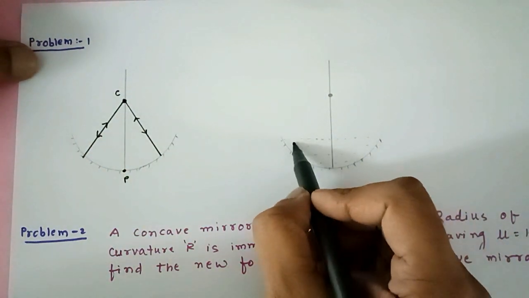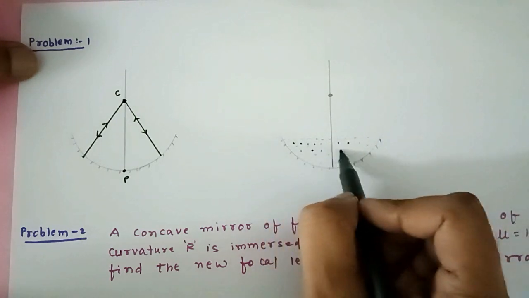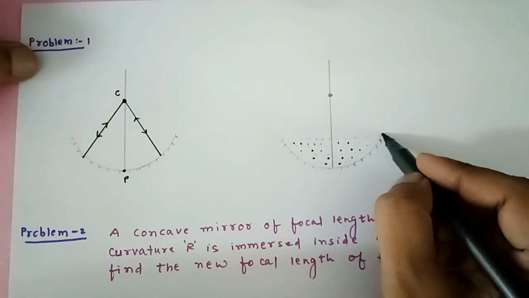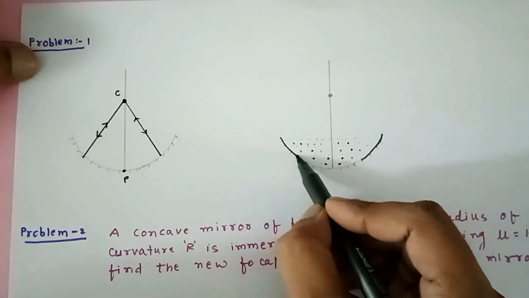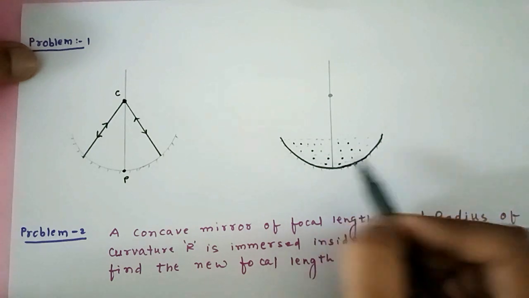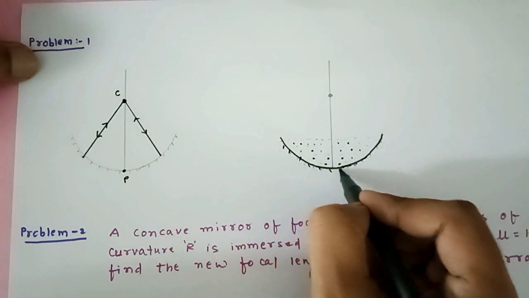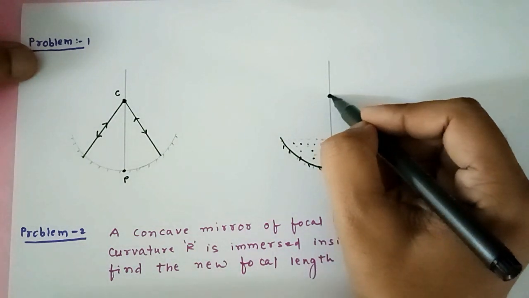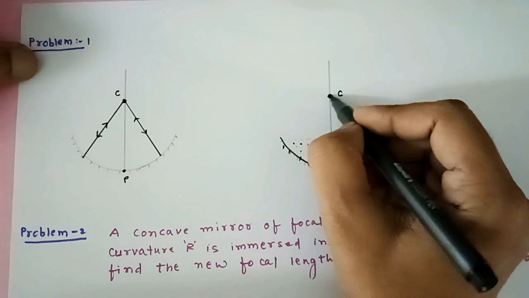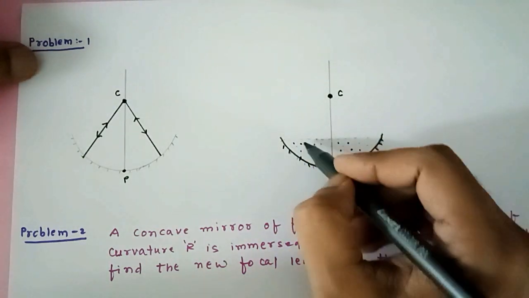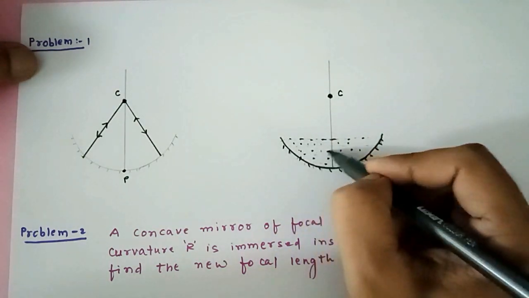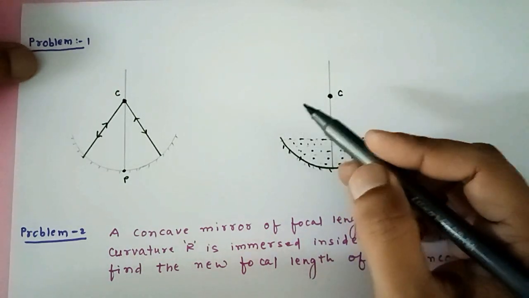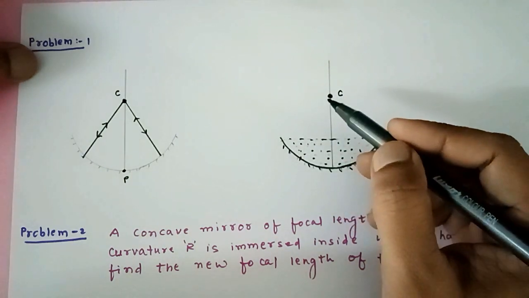Now in this situation, what I have done is filled some water in this part. So now this concave mirror itself is filled with water. This is the non-reflecting part. Now this is the center of curvature of the mirror, and the same object is kept over here. Since I am filling this concave mirror with water, I need to know where the position of the image is now. Has it shifted, or was it at the same place?